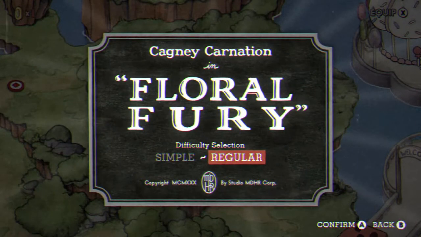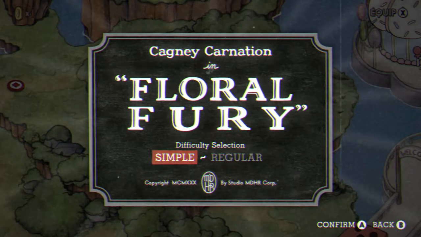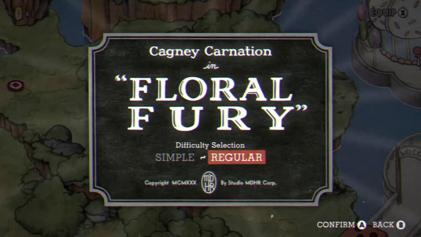Over here we have Floral Fury. This one I think is my favourite of the first island, mostly because of the music, I really like it. So I might do this one first. Cagnicarnation in Floral Fury. So yeah, the boss's name is Cagnicarnation. The boss battle is called Floral Fury. You can play on simple difficulty or regular. I guess I'll go regular, but I might not go so well. We'll see how we do.